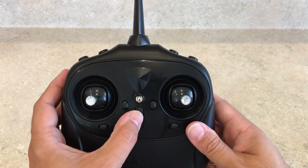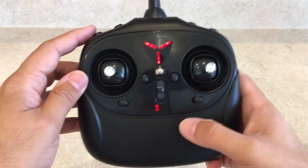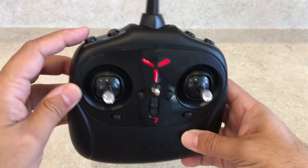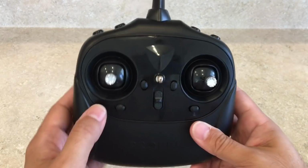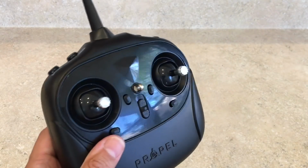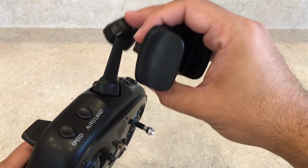comfortable control here, and you can see it has a good display here. You can see the rates of speed there. Then you have the second rate, and then the third rate. So very good display there for the rates of speed, and if it's activated or not. And there is a small installation right here at the top.